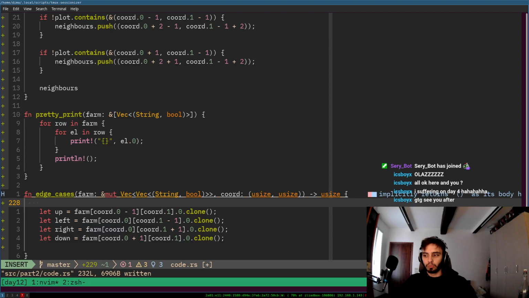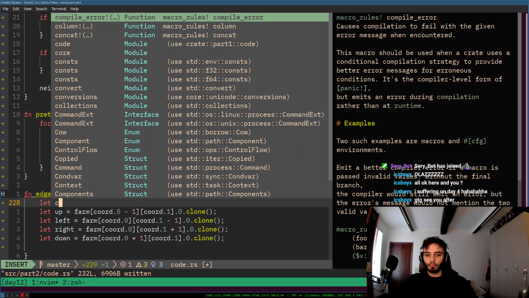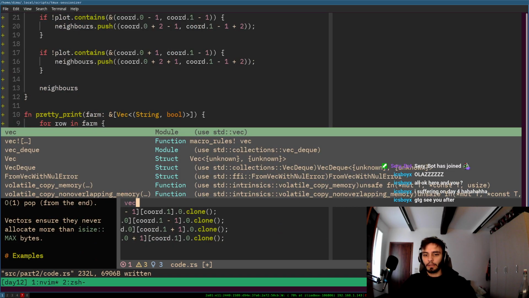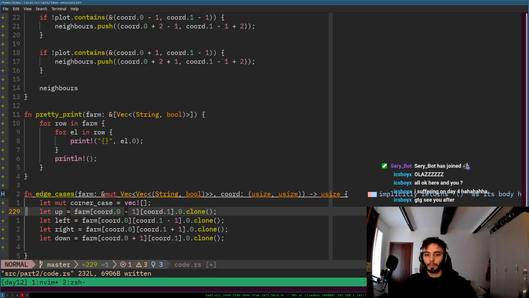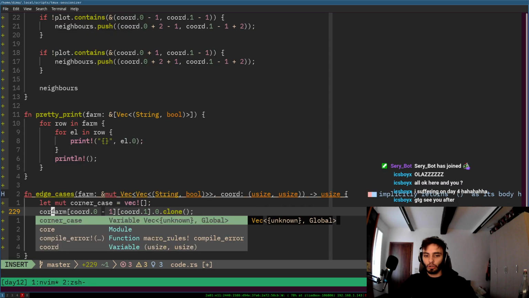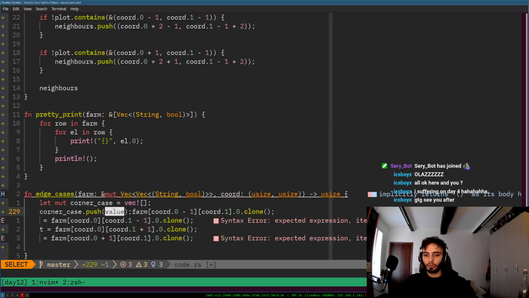So let corner case. It should be a vec. And all of these goodies should be changed to this, and this is going to be a. Nah, it can't be as easy as that. So remove this please.